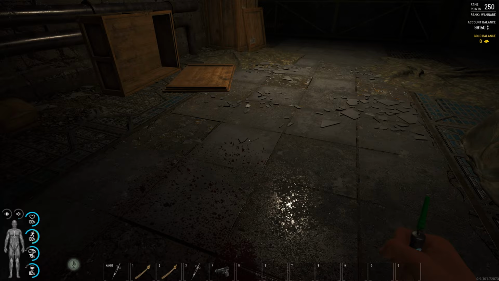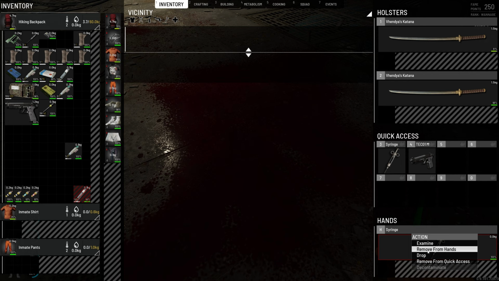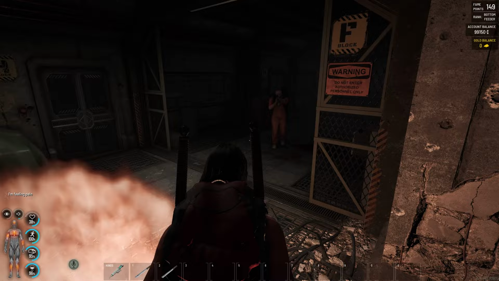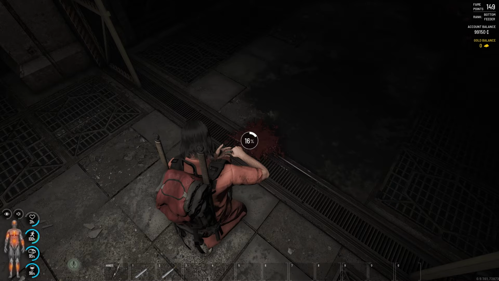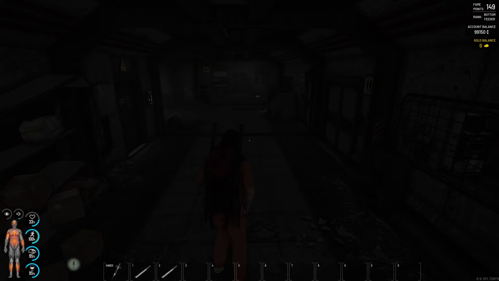I'm at the blood samples, but nothing's happening. Remove from hands, examine, drop, examine. I'm at the blood samples and it's fresh. Heal yourself, I'm gonna melt this down low. There we go, ladies and gentlemen. We just got the Phoenix Tears from a syringe, ladies and gentlemen.